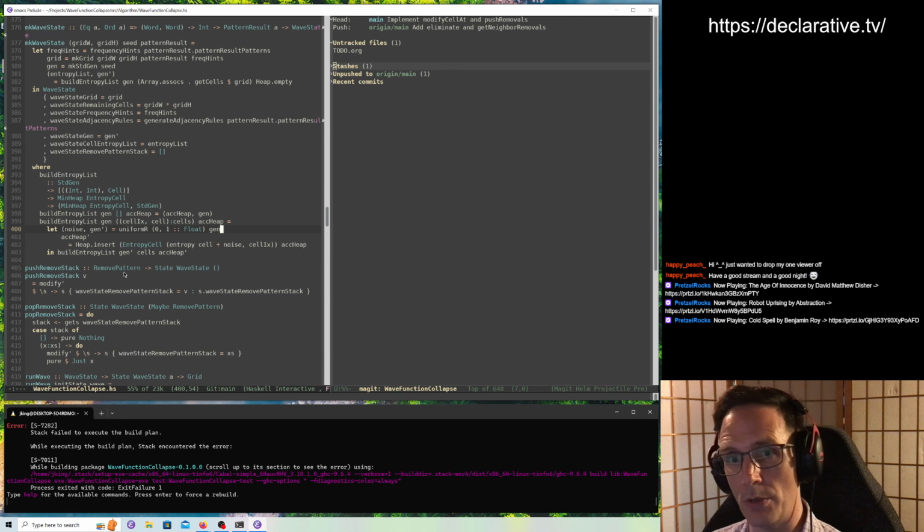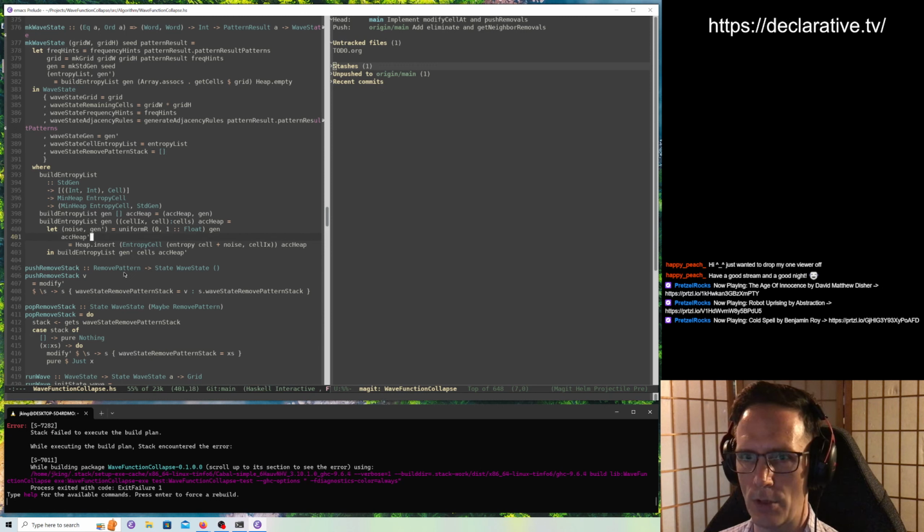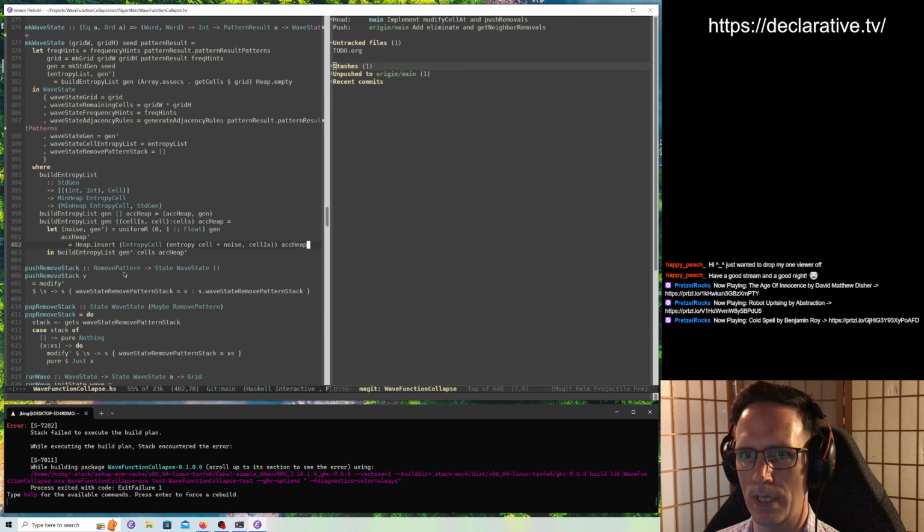So we have to do an insert. But when we're initializing it, we use a little bit of noise, because originally when you start the wave, they're all the same entropy. You haven't removed anything yet. So we add a little bit of randomness so that the next one that gets picked is not always the same, since when you have ties, the values at the top of the min heap can be the same. To shake things up a little bit, we add just a little bit of randomness onto the key there.